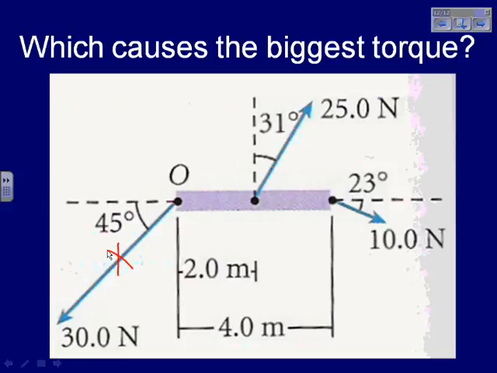Not necessarily close to the rotation. It actually passes through the center of rotation, right? So will it cause any torque at all? No. Okay. Then we have to take a look, right? Here, the lever arm of this 10 Newton force is much longer, twice as long, right? But now we have to look at values as far as what we get. Remember, only the perpendicular component is the one that's going to cause the torque, right?